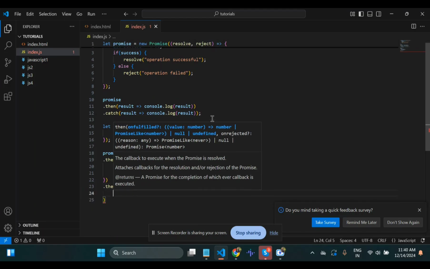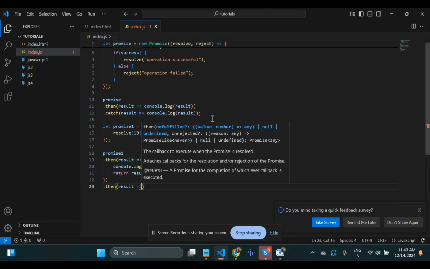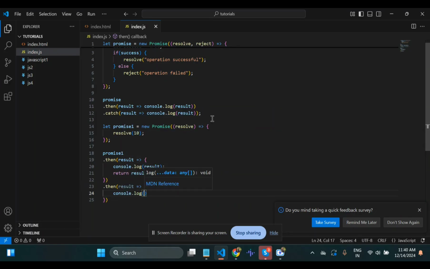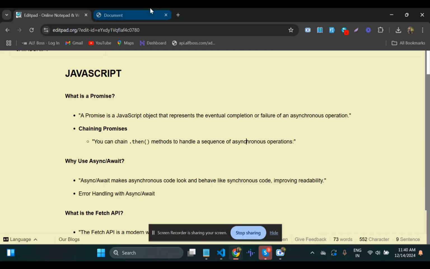Save the file, go to your browser, refresh the page. It will print 10 and 20. The first is for resolve 10, print result. Then the second returns result multiplied by 2, then prints 20.